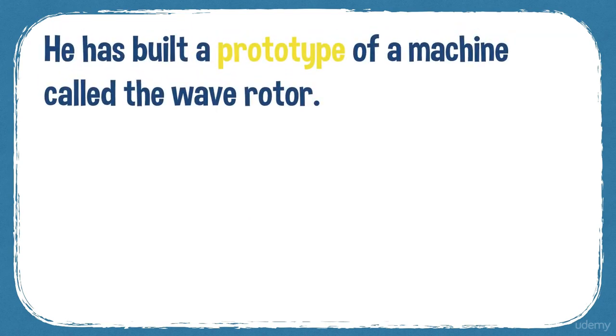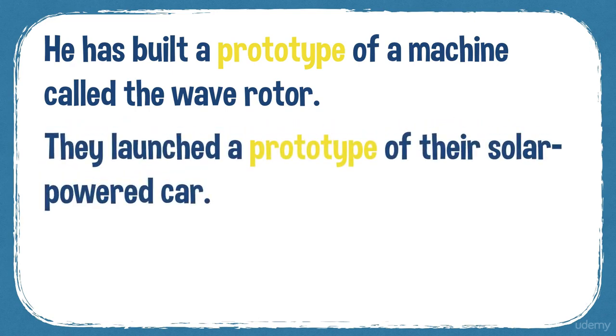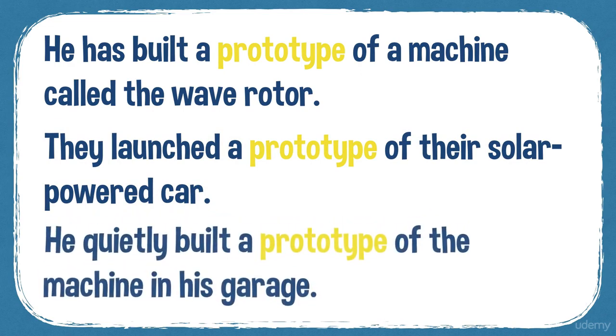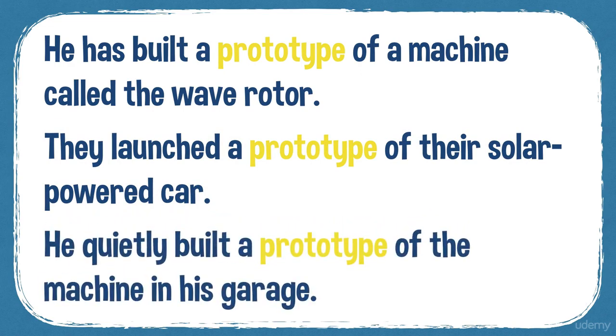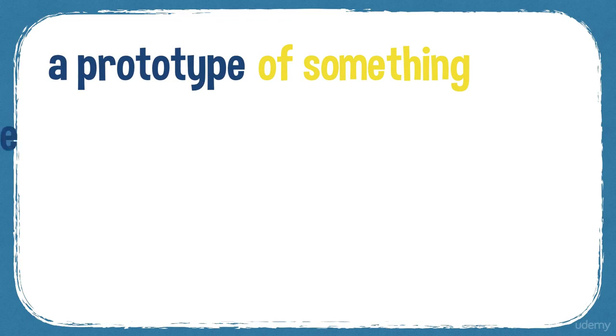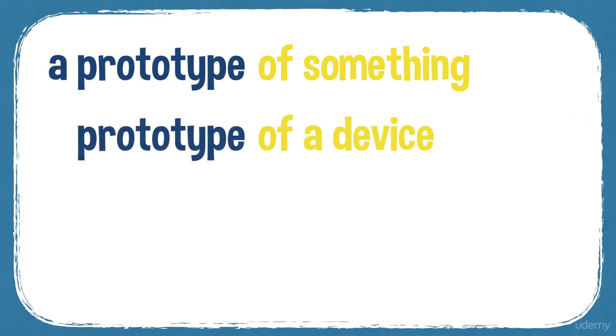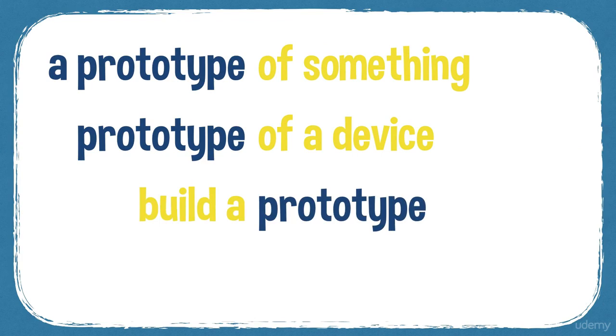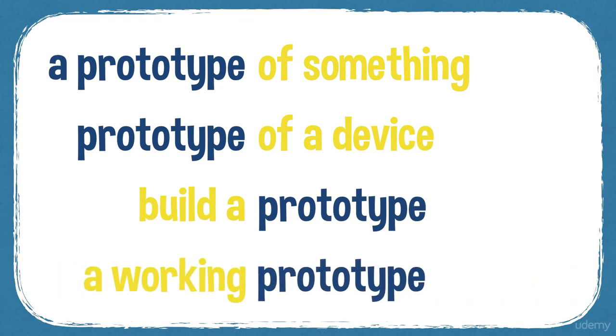He has built a prototype of a machine called the wave rotor. They launched a prototype of their solar-powered car. He quietly built a prototype of the machine in his garage, or garage, as some people pronounce it. So you can have a prototype of something, such as a device or a car. You build a prototype, and you make a working prototype.